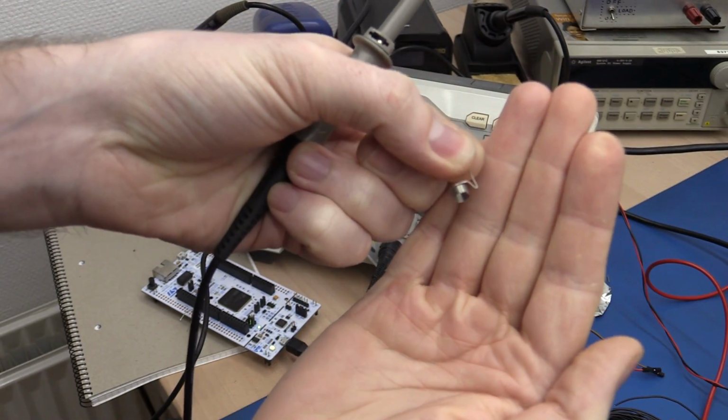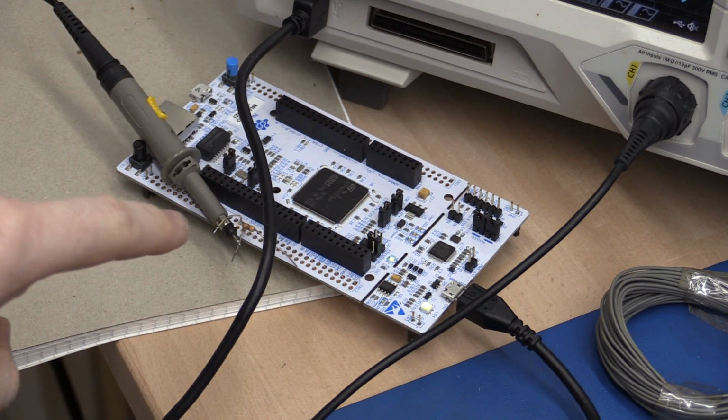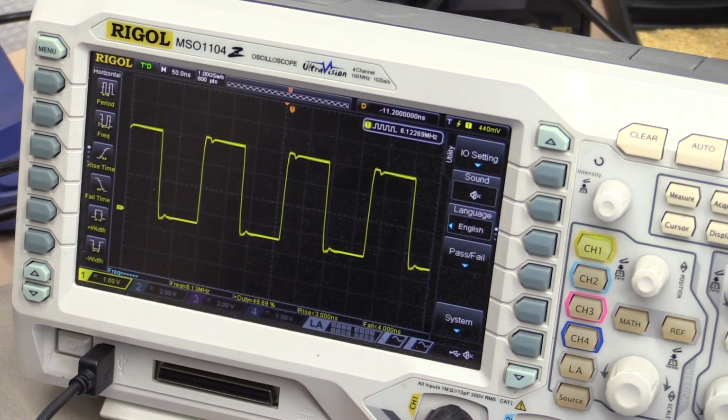You can also use a small spring clip like this, it'll be fine also. I soldered two component leads to the board here, and I can just jam the probe in between, and that gives the best reading for me.